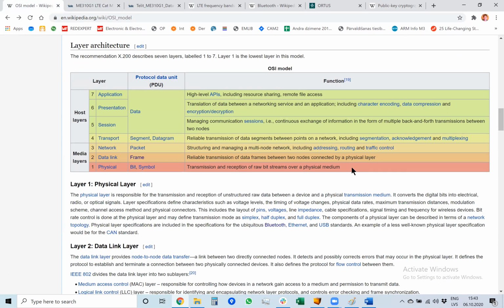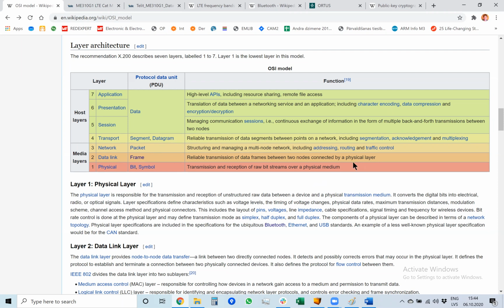So if we subdivide our internet connection or wireless sensor network connection into these layers, it's just much easier to manage all of this. Otherwise, it's just way too many functions on a single layer of the network. So if we subdivide it, we can manage it and understand it much better. Okay.